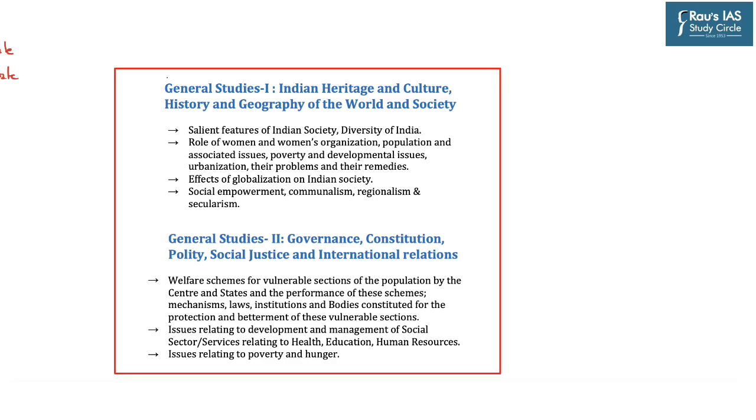Thus, this topic of internal migration becomes important both from the perspective of GS Paper 1 and also GS Paper 2. Under GS Paper 1, this topic gets covered under salient features of Indian society, population and associated issues, poverty and developmental issues, urbanization, their problems and remedies, effects of globalization on Indian society, and also social empowerment.